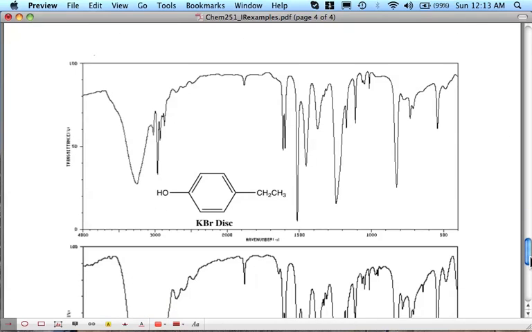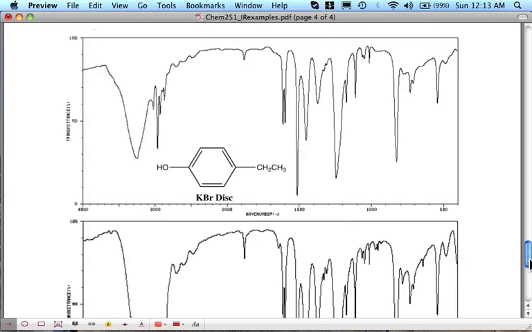On the next page, I'm going to look at some phenols. In fact, I'm going to look at 3 spectra, so this is page 4 now, of exactly the same compound, but they've been taken under different conditions. This isn't something I'm going to dwell on a lot, but you need to know about it because when you go to look up spectra, they may be acquired in different ways. So I'm going to show you 3 different spectra of this 4-ethyl phenol.